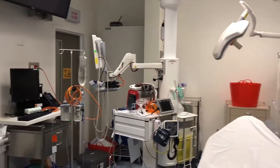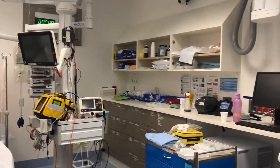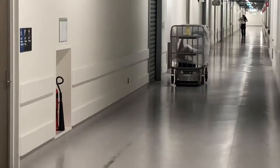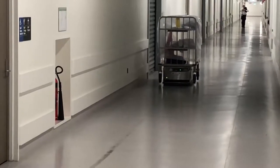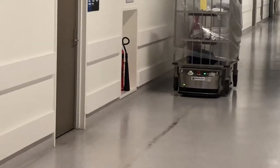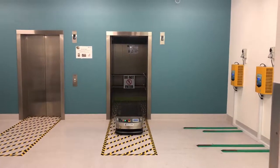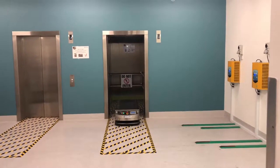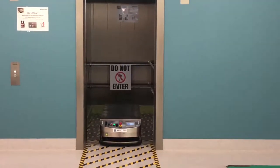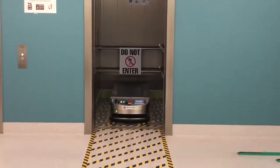The new hospital has implemented lots of new medical technology to assist staff in treating and caring for patients. Some of these new technologies include automated guided vehicles which deliver food, linen and other pharmaceutical supplies. I honestly couldn't tell you how much of an improvement that's been. They worked reasonably well, though there were certainly lots of issues when we first opened the hospital about having the right equipment in the right places and having things stocked correctly.